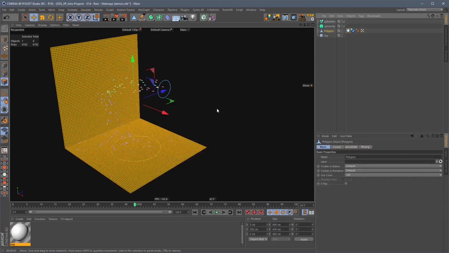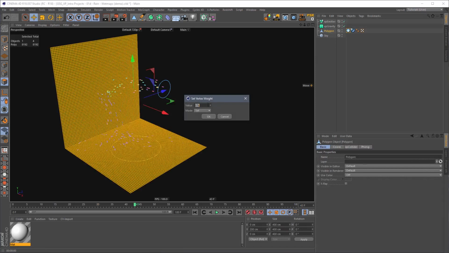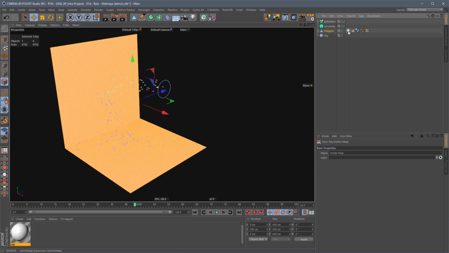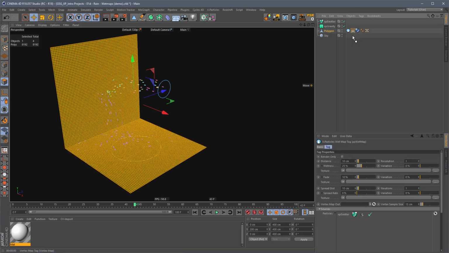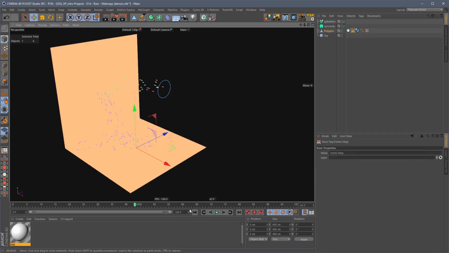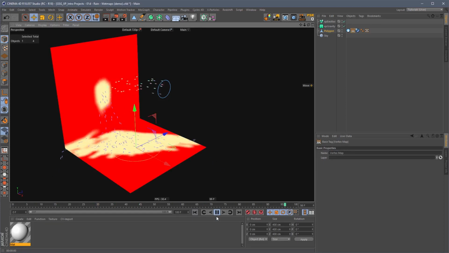So we need to add a vertex map. So if I go into polygon mode or point mode or edge mode, and we go to set vertex weight, it doesn't matter. We could put it at whatever percentage we like. It will be overridden by the tag. So if I drag that over to here, go back to our wet map tag and drag this vertex map into the vertex map out field. And if I select it, I'm going to go back to object mode. I'm going to get rid of the wireframe. I press play, you saw it goes red, and there we go. We get a real-time preview of our vertex map being generated.